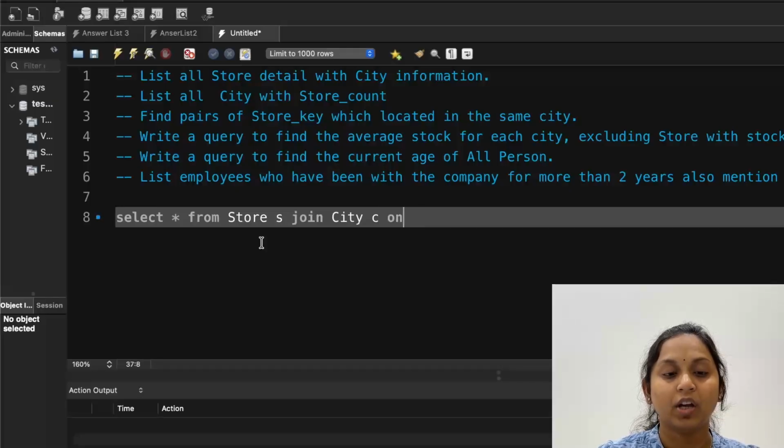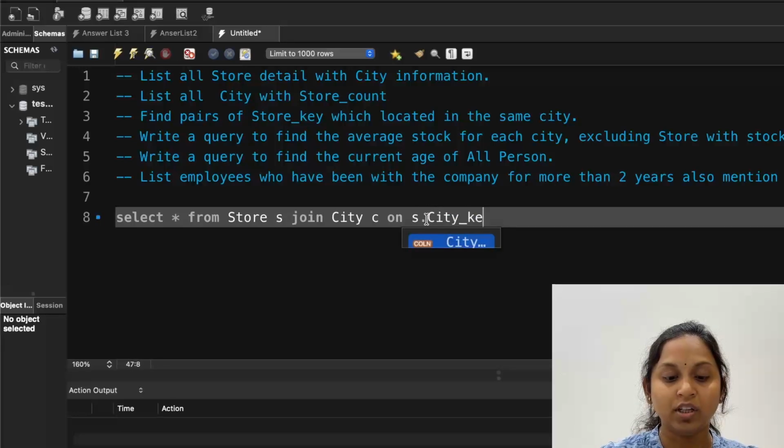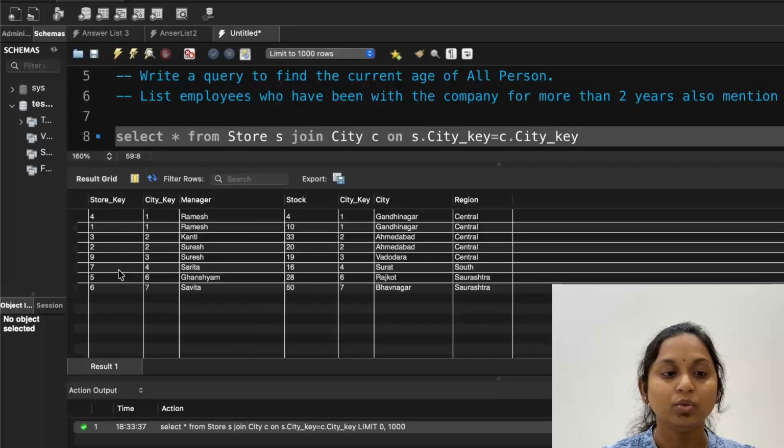After this table, I want to join with the city table, but on which column? That column is your city key. So you have to provide s.city key is equal to c.city key. Now which type of join is this: equi-join, theta join or natural join? As we are providing ON, it is not a natural join because we specify the column. Now you see the sign is equal to, so this is an equi-join. And which type of equi-join is this? I had not provided anything, so it is considered an inner join. Fine. Let me execute this line. So how many rows do we have? We get a total of 8 rows.